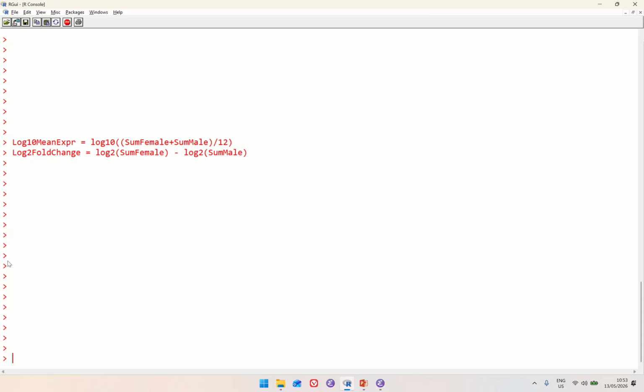We started by computing a sum for how much signal was there among all the women and how much signal there was among all of the men. We're going to add those together and divide by 12. Why are we dividing by 12? Because there are 6 dudes and 6 women, basically. So we add those sums together, we divide them by 12, and then we take log base 10. Okay, so why are we taking log base 10 of these intensity values?